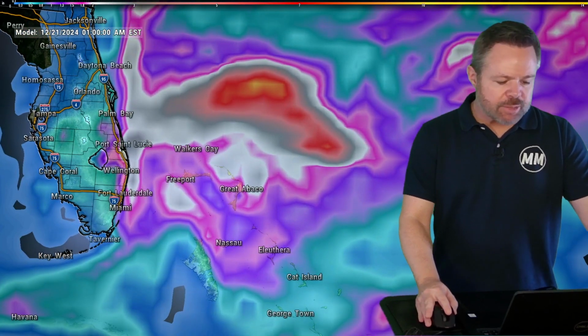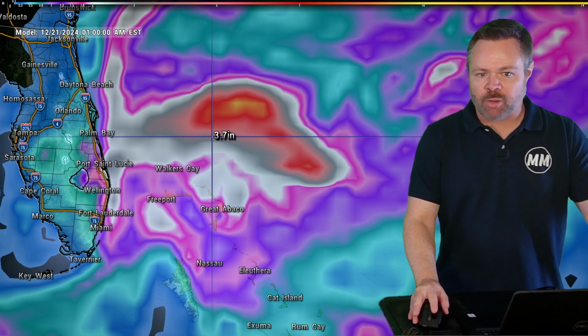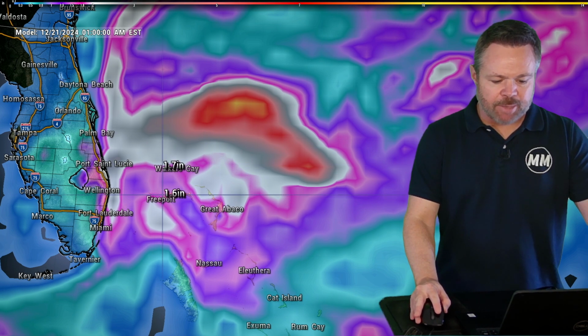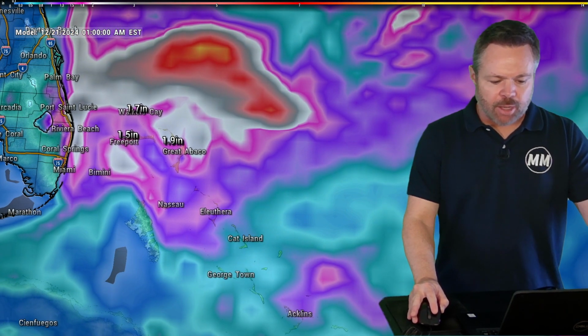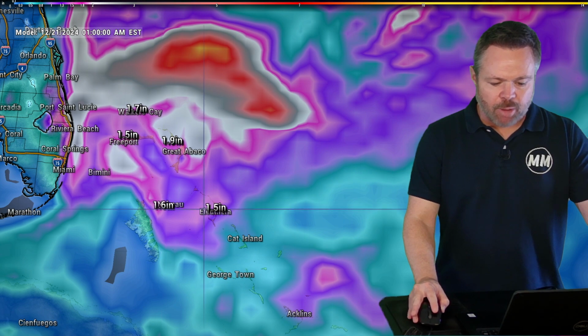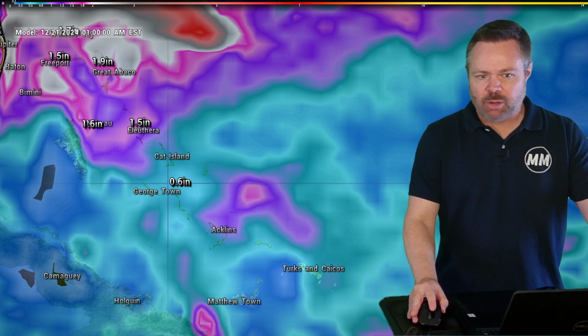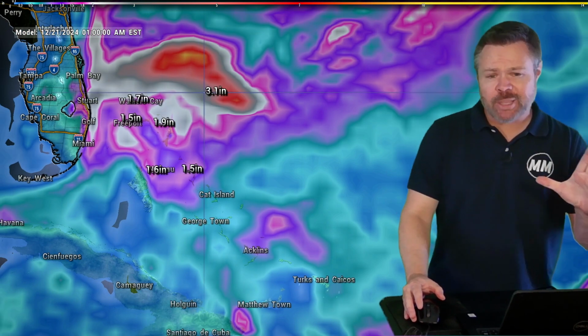But you can clearly see here on the GFS, and this would be the newest model run, what this troughing and this overall instability is going to do for portions of the Bahamas. Some areas that have been very dry, like Walker's Key and the Abacos and Grand Bahama, could start to get into a little bit wetter pattern. Same thing for Nassau, New Providence. And again, you can see that the GFS does favor the northern sides of this. And this would all be, by the way, as we get closer to the weekend.